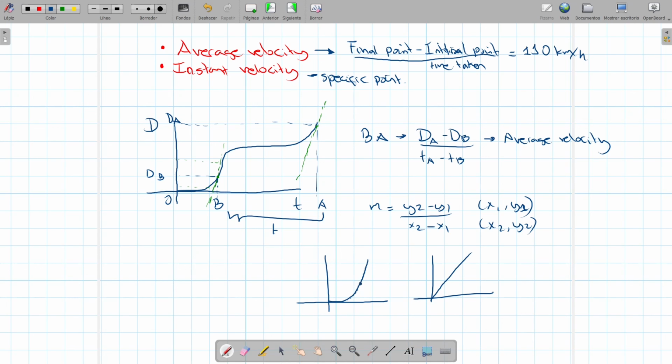If they're not asking for a specific instant velocity, when they ask for the velocity in a range, you can only calculate it for a straight line. So we will look next at the velocity time graphs and the speed time graphs, which again are a bit different from these ones.